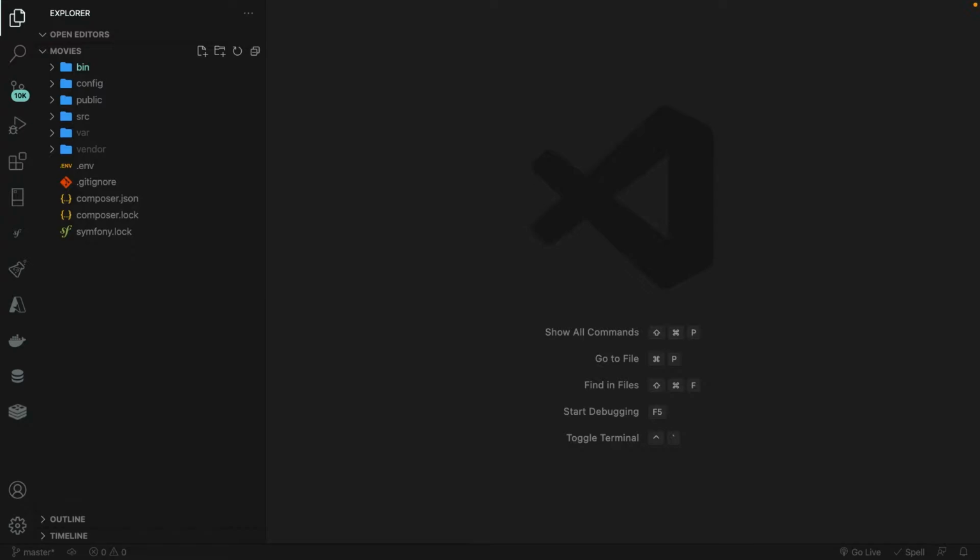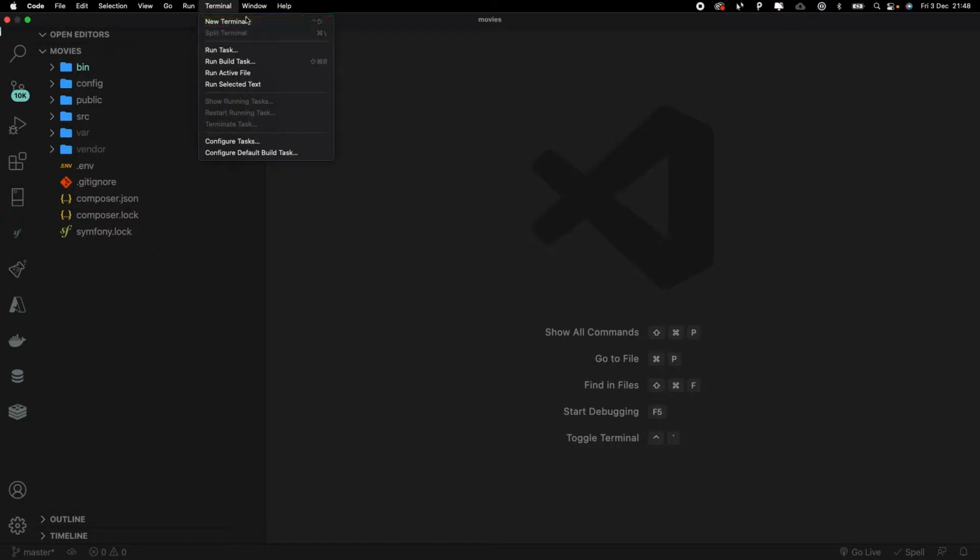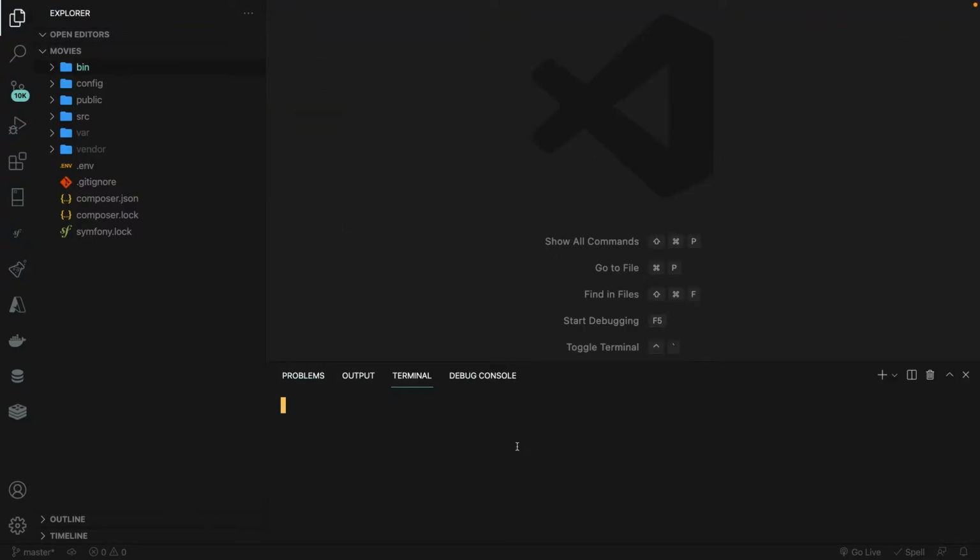If I could give my honest opinion, YAML is a bit difficult to read and annotation simplifies the process, but that's because I'm used to it. Annotations also allow you to do the configuration directly inside the controller. So we need to pull it in through the CLI, and I don't want to use an external CLI right now because I don't want to keep switching screens, so what we can do is open the integrated terminal in Visual Studio Code. Inside the top menu, let's click on Terminal, and let's click on New Terminal.